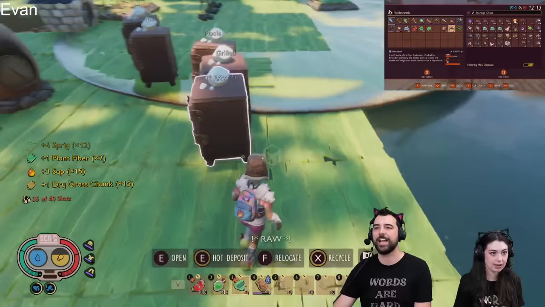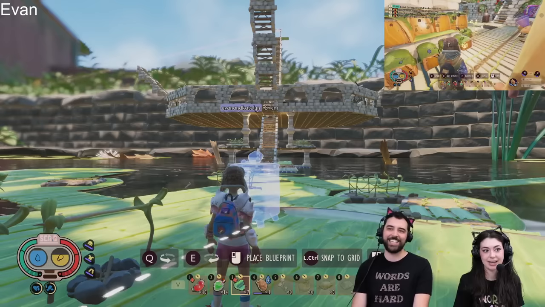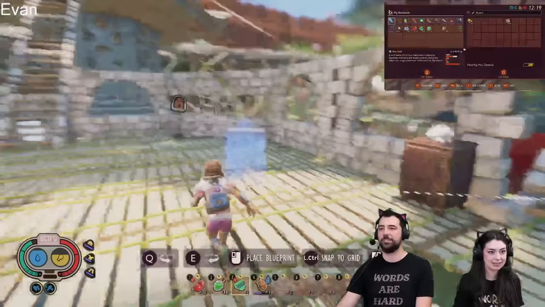Oh my gosh! Look at it from down here too. Doesn't that look so epic? It is epic. Oh, I'm so glad that we added the walls. It makes it look good from all angles.